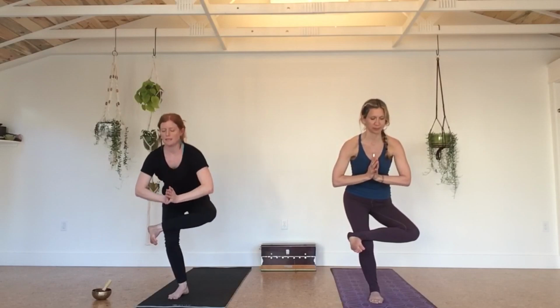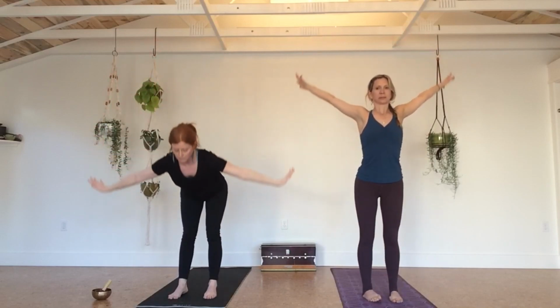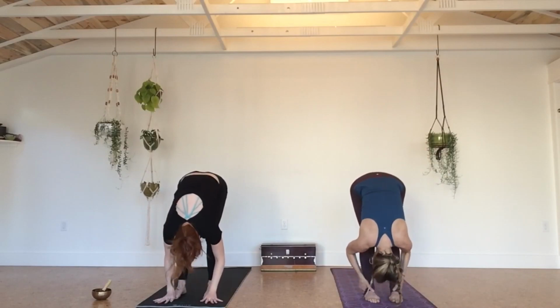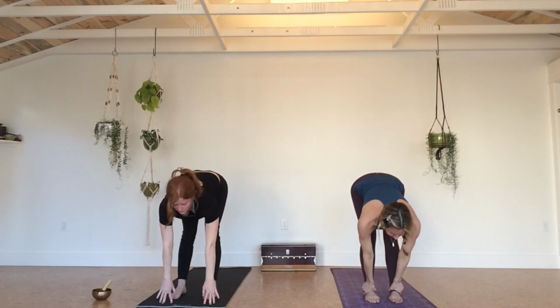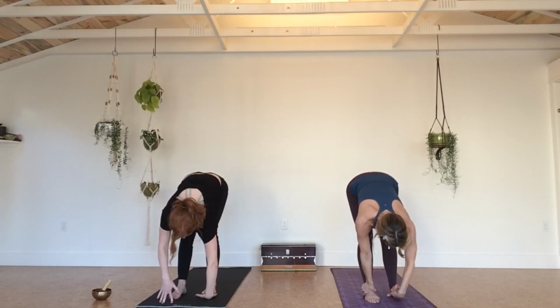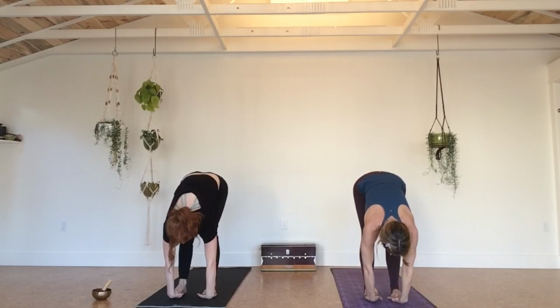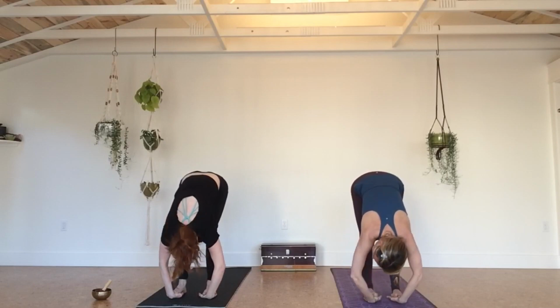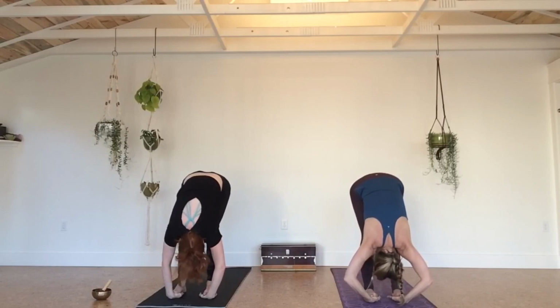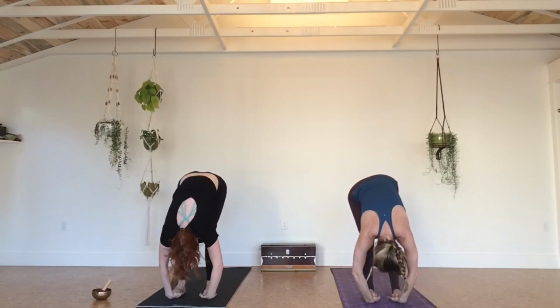On our next inhale, knee rises, both arms rise. On our exhale, swan diving forward for our forward fold. On our inhale, we'll take a halfway lift. On our exhale, we'll bring the palms of our hands to meet the base of our feet. Exhaling and folding forward. Feel free to bend one knee, bend both knees.